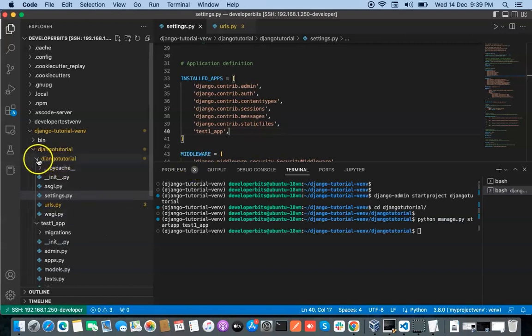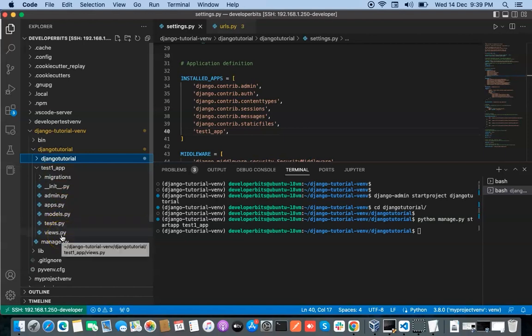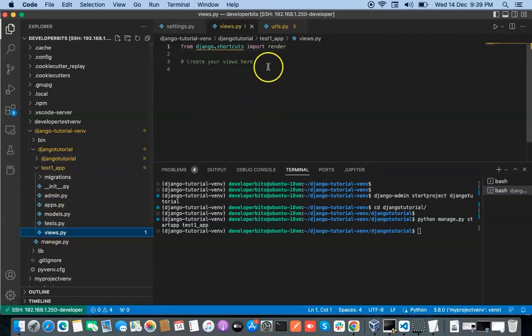So we can examine the new folder which is created by Django. You can see here are different files. The views file contains the logic which will be helpful to present the page to our users, and basically the models file will have the Python classes which will interact with the database tables.